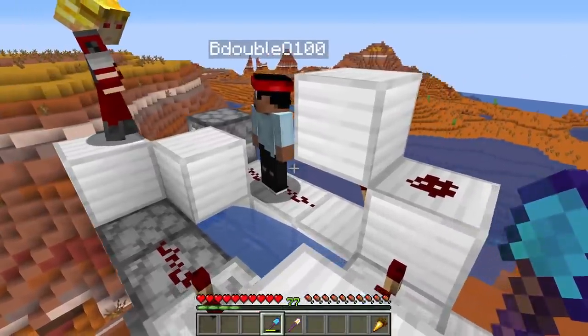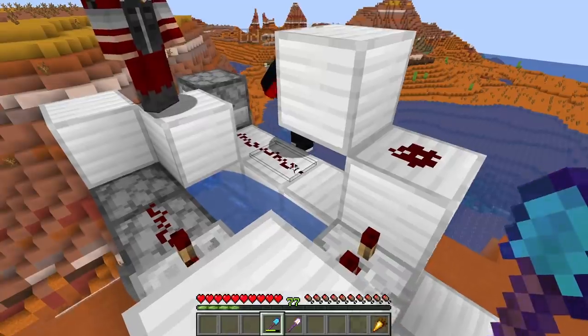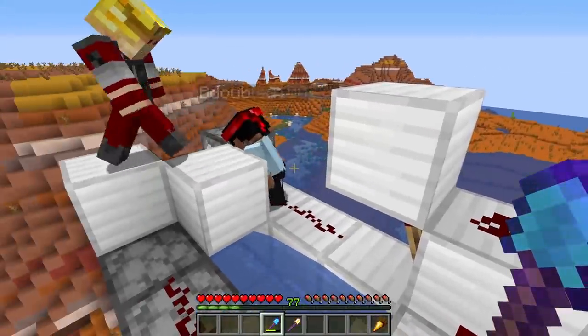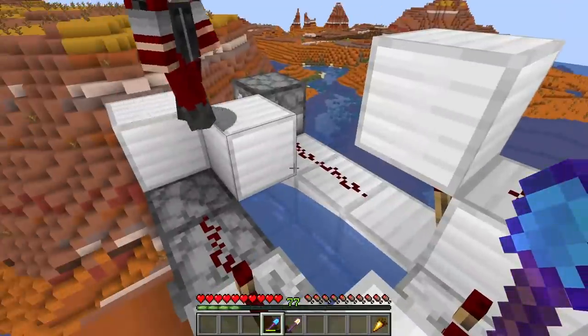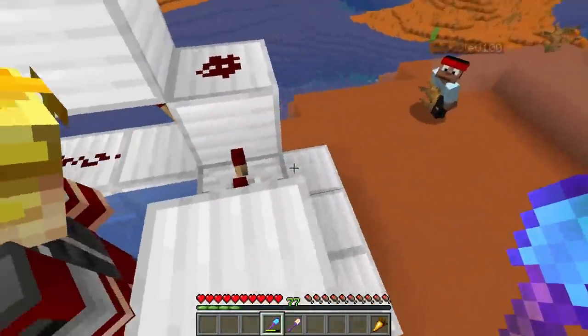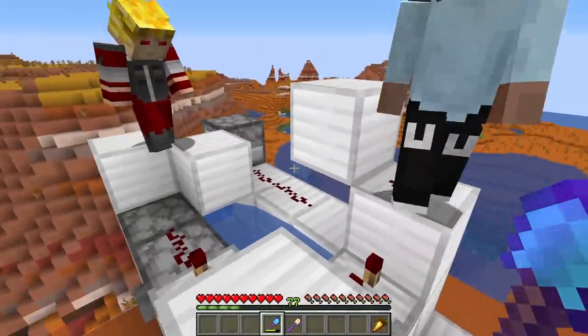For me, I have a little bit of redstone knowledge. I could do something like this. This redstone line goes over to... Whoa, no, what? Don't be touching things. Oh my God. Dude, I saw flashing happen, and I'm pretty sure I saw my life flash before my eyes. That was terrifying.